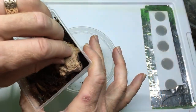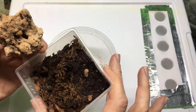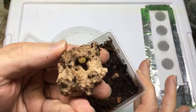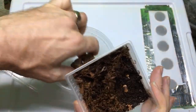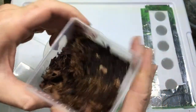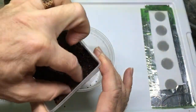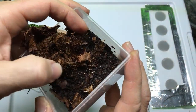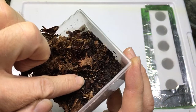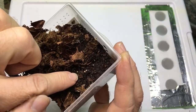Now, let's see what we can see in here. You can see a little ducky. There's another little ducky, right? And that's cool, just by itself, of course. But what I want to show you is that. Do you see what's going on there? That's a baby ducky right there all rolled up. I've got babies in here. I've got several babies of the duckies.